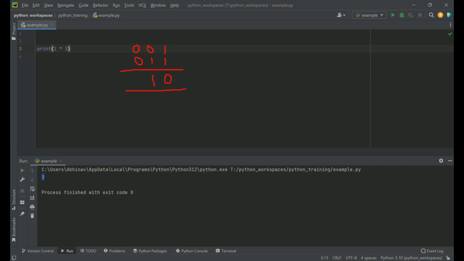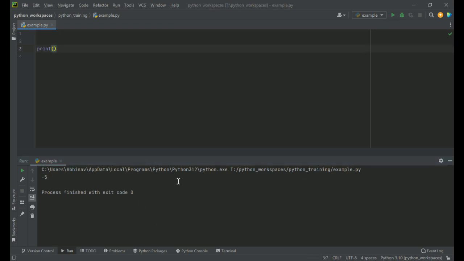And XOR of 0 and 0 will not be considered. I shouldn't have written this. So we'll only be considering the maximum digits of the numbers involved. The maximum digits of the numbers 1 and 3 involved is 2 digits. So we'll just consider 2 digits. So the binary 10 will be 2. So when I run this program, the output should be 2. The output is 2. So that's how the bitwise operator works.